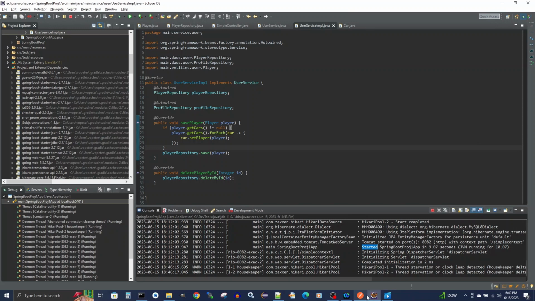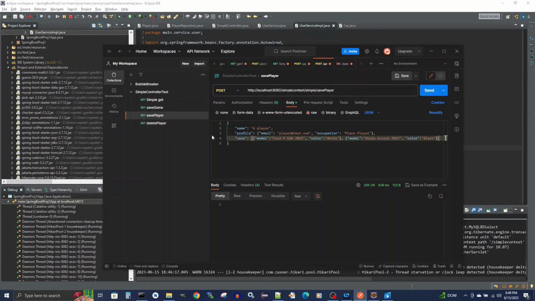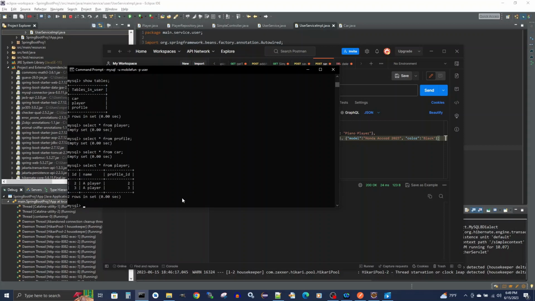Now let's see what happens if we issue the save player request 2 times. 1 time, 2 times, and go to the table. We select star from player. We see 2 players, correct. Previously we deleted 1 player, the ID was 1, right?